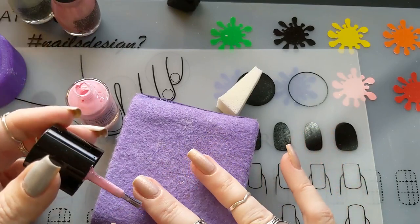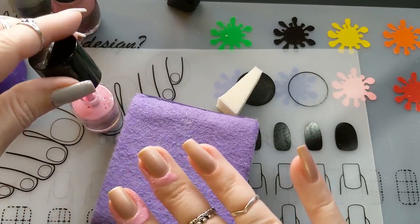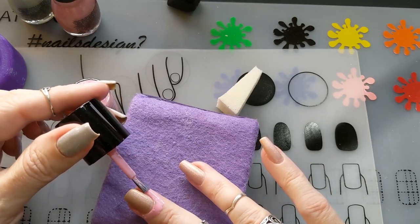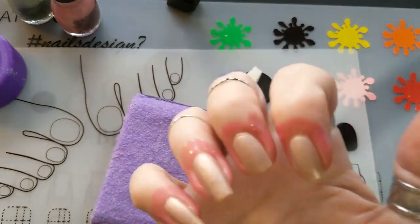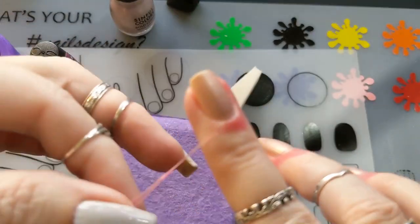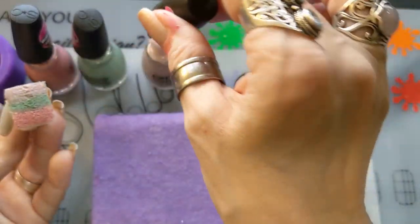I'm not sure if I'm doing it exactly correctly, but I'll get better at it. I was going to be doing an ombre and it was going to be messy. I've done ombres without anything around my nails and it took forever to clean, so I really wanted to start using latex. I also wanted to protect the skin around my nails because I get so dry and didn't want to use all that acetone. I let it dry, came back, and glued my hands together — which happened multiple times. I got really frustrated.